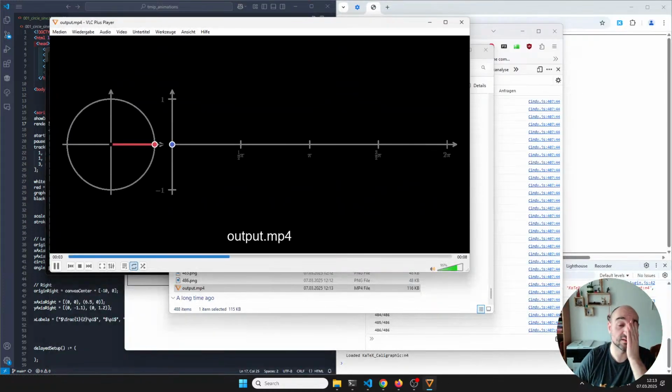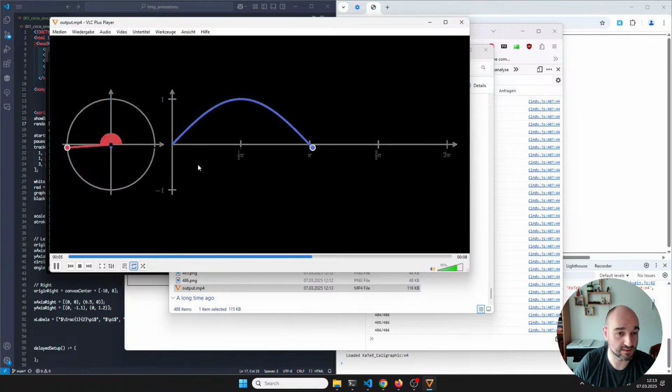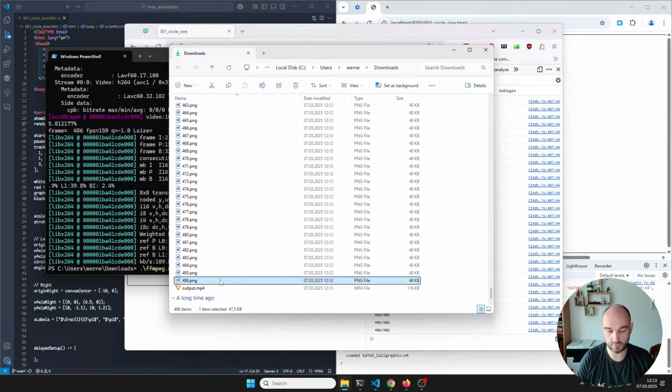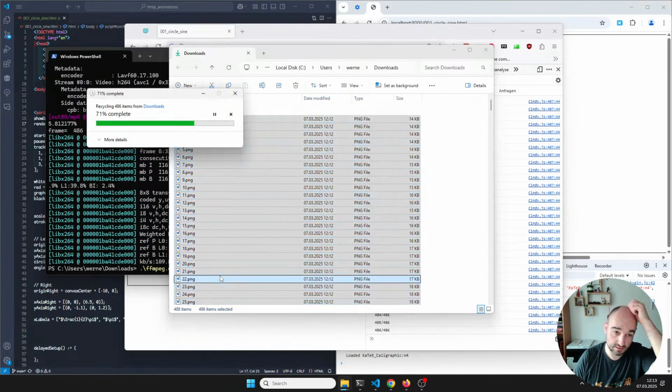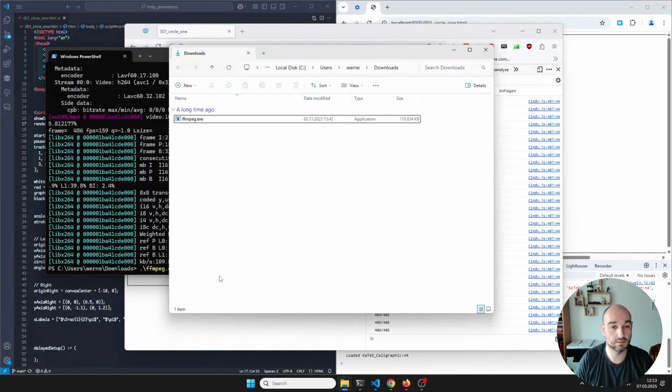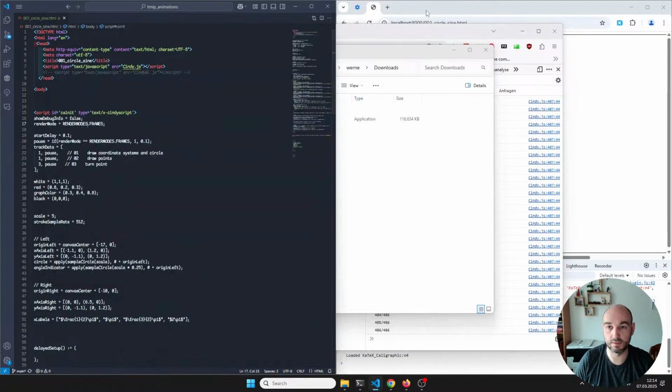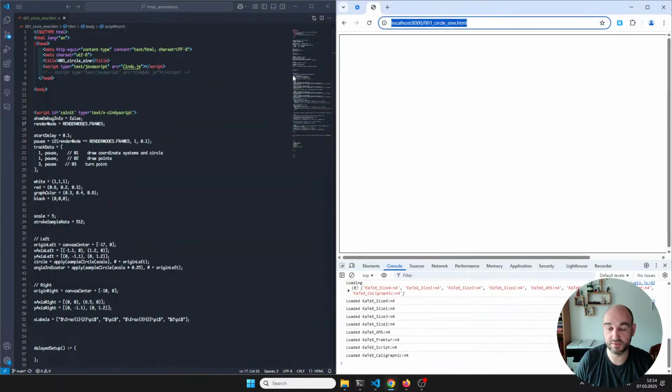Alright, we didn't render a background. The background is by default transparent. So let's quickly do that again. Let's delete that, just to see whether it works.